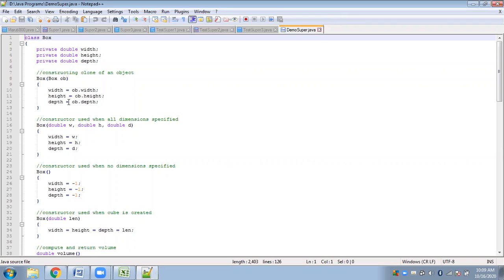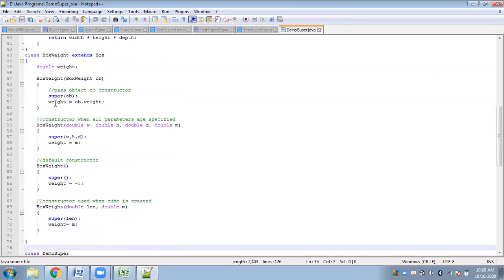You can pass child class objects as arguments to parent class constructors. Is that fine? So we are passing the object of box weight, OB, to the parent class here. Whatever values we had for my box 1, those will be assigned to width, height and depth accordingly.